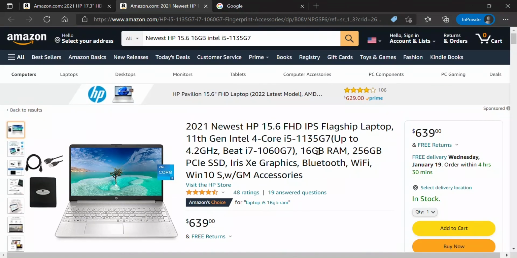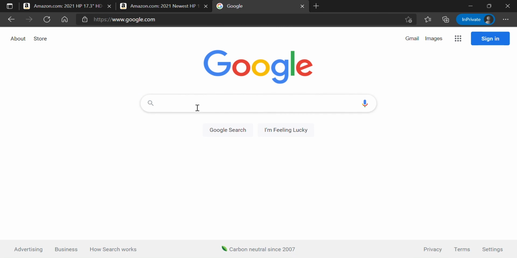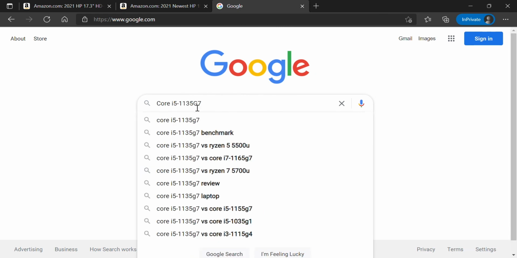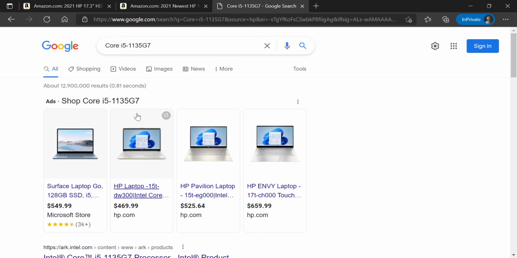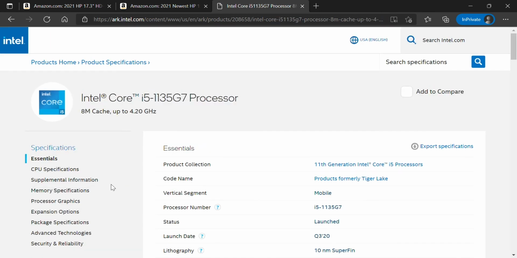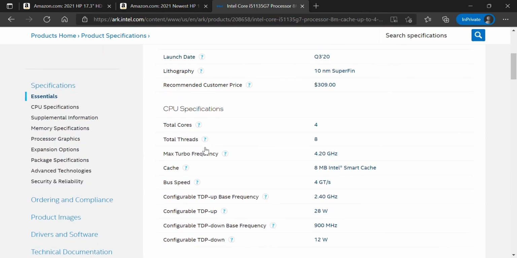One thing you always want to do is verify: hey, are they lying to me? Sometimes they do. Sometimes they're off by 0.2, 0.5. But you want to verify that this is the actual thing. So you just type this into Google, and because it's an Intel, you click on the first link usually that is there, and you look at what the speed is.